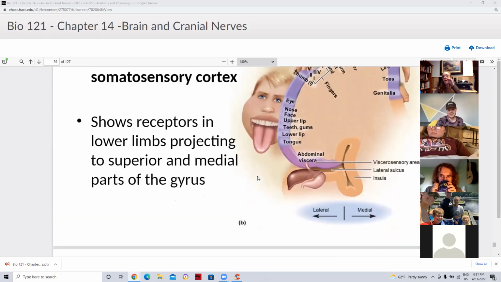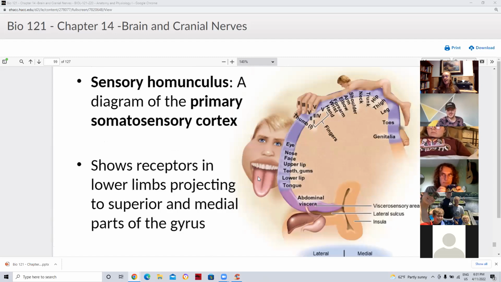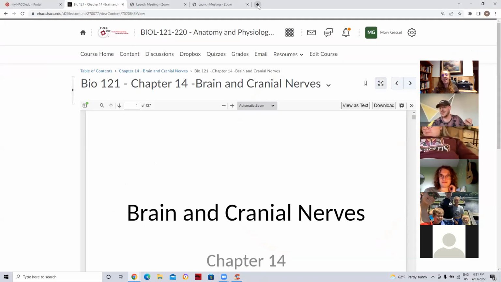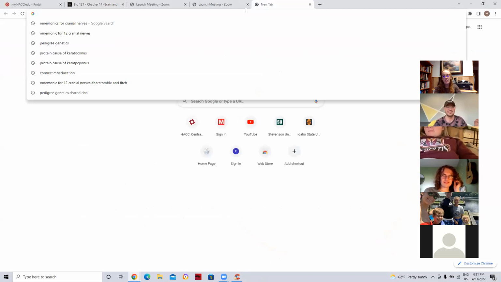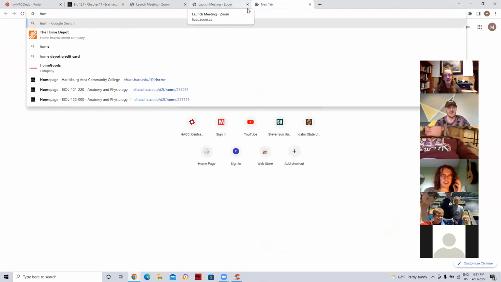Really quick with the homunculus, the other day my guys pointed me to it. If you Google image search, either type in the homunculus or the way your brain sees your body, there's a really interesting visual on how the cortex sees our body. It's kind of a disturbing little image, but it's really interesting. Basically where all the sensory comes from. They told me about it. I'm like, what are you talking about? And they're like, just look it up. It's interesting. Homunculus, yeah.